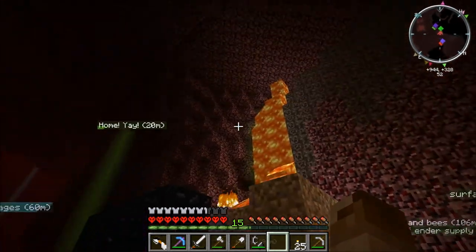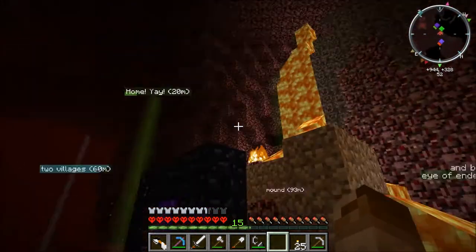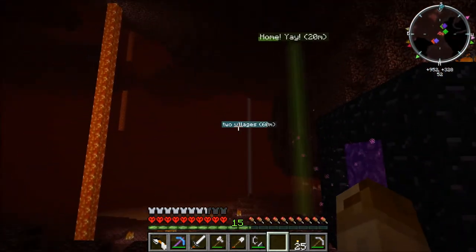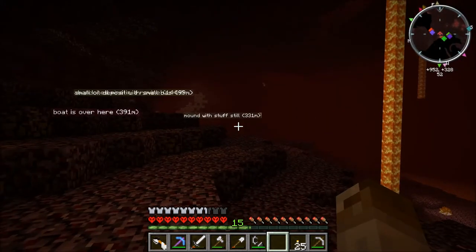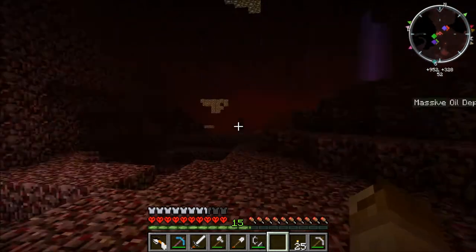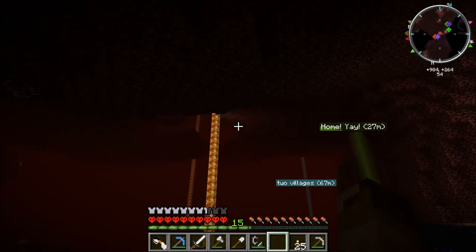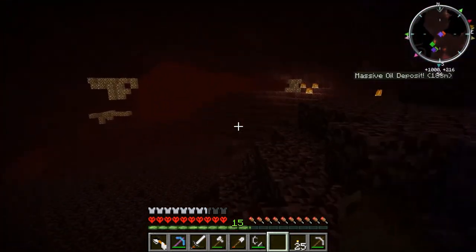Wow! Welcome to the Nether! Lava! Wow, look how much closer the two villages are. The boat is over there. A massive oil deposit. Wow. Really does compress the world a bit. Gotta be careful, I hear not so friendly things.